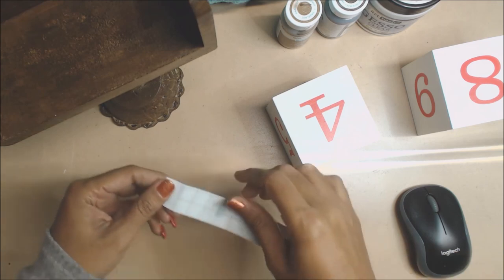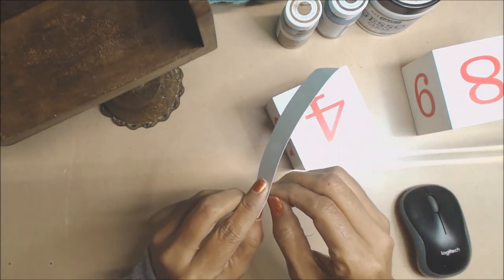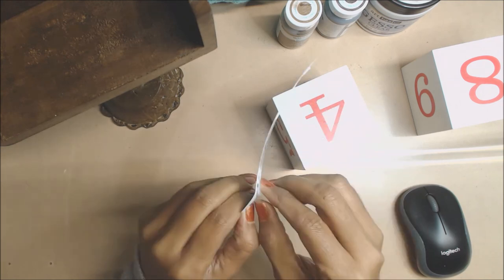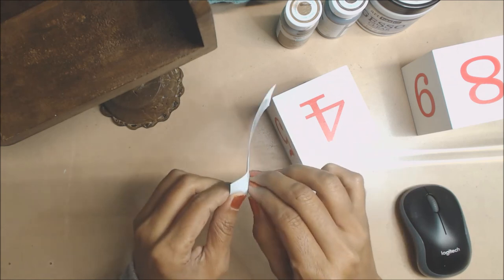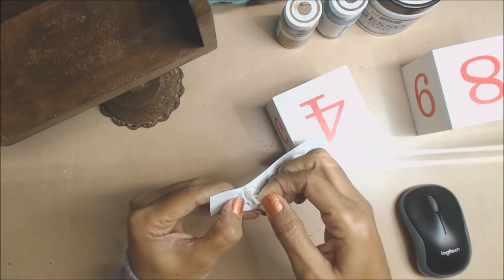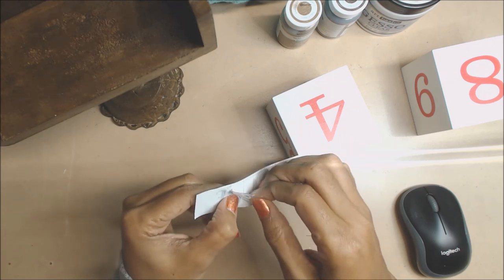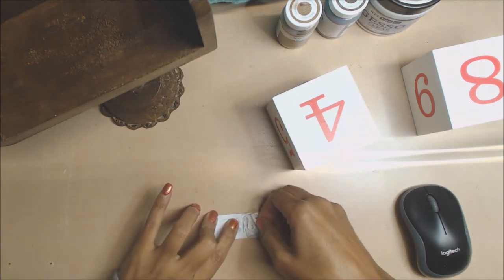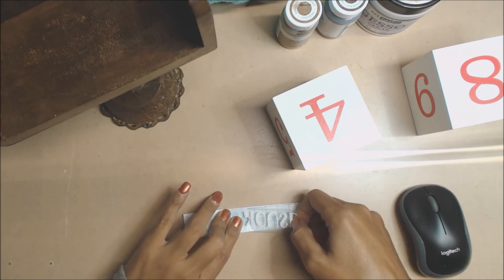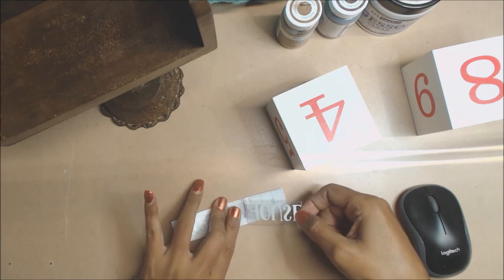Now the last thing that I want to do is, I have my little font that I've cut out from my Cricut, and it's on the vinyl transfer. I'm going to peel this back as best as I can, and I weeded out all that I needed to weed out. Get all those little letters in there. It's such tiny little letters that you've got to take your time with the peeling of the vinyl, but it's doable if you take your time.